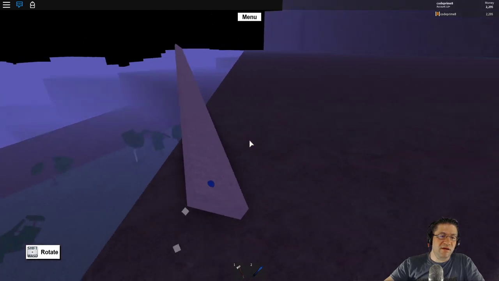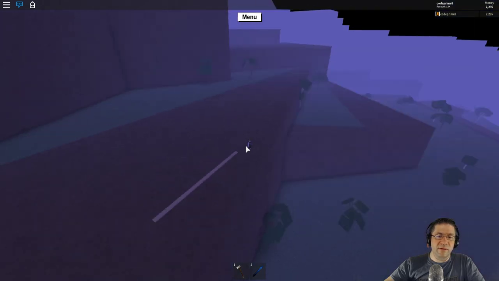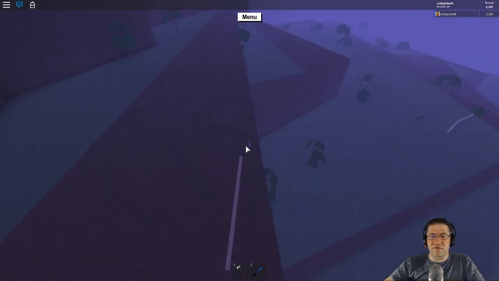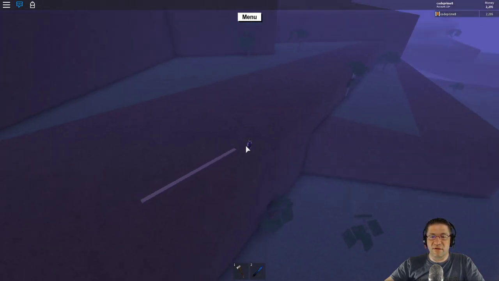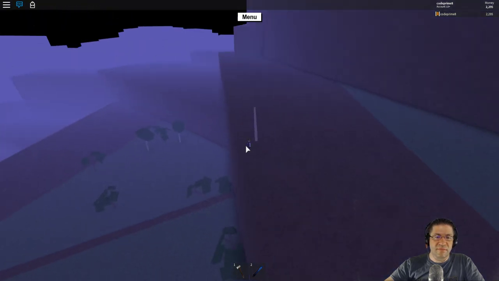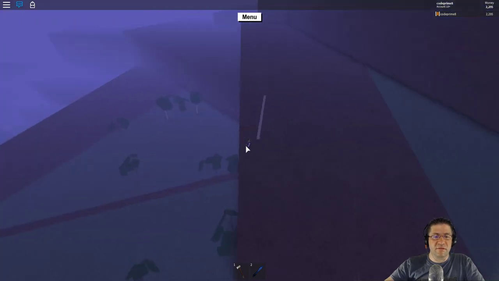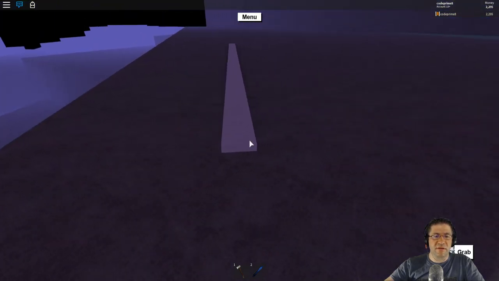Look over the side here. Hold on. Where are we? Okay, we did not travel that far, did we? I need to go that way. Alright, let's go that way.